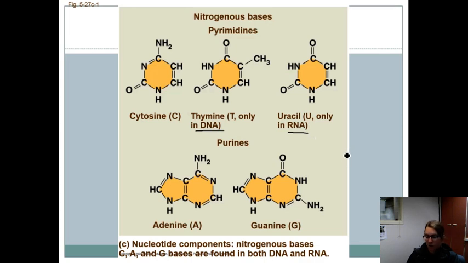But these are our nitrogenous bases. So if you're looking for parts to put together to make a nucleotide on your practice macromolecule worksheet, you might want to take a look at these, because one of those parts to put together is going to be a nitrogenous base. You can see they've all got N in them. So every single one of these has some nitrogen in it.